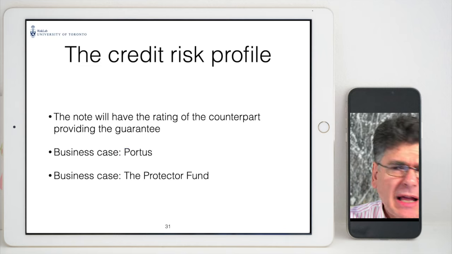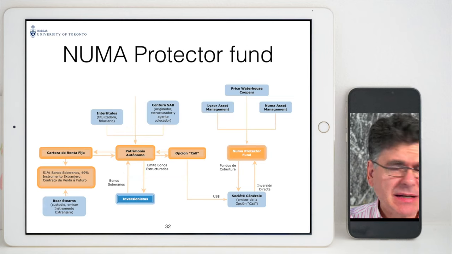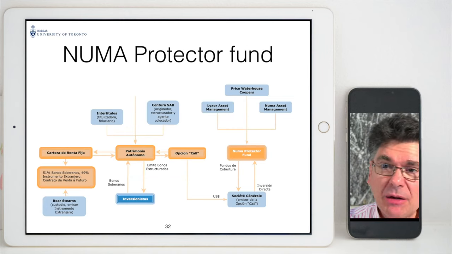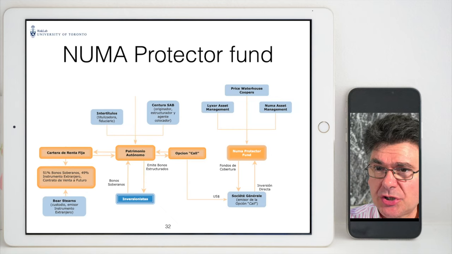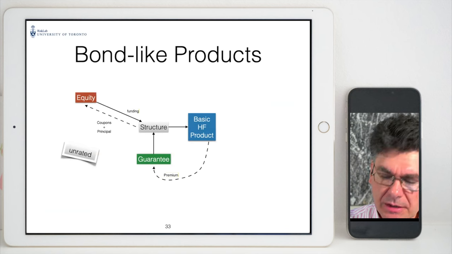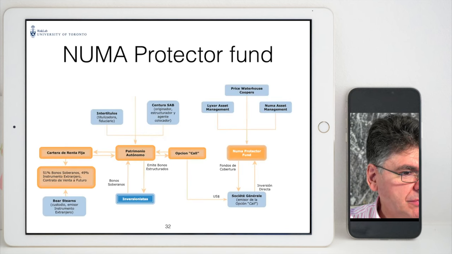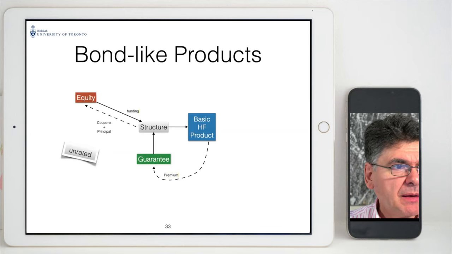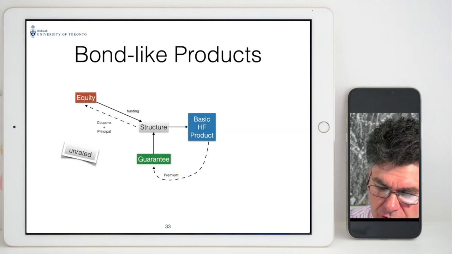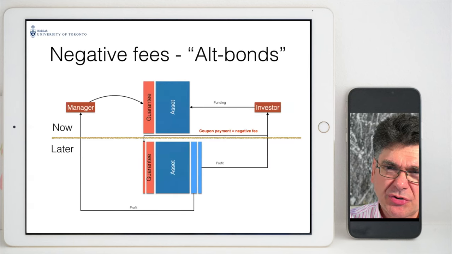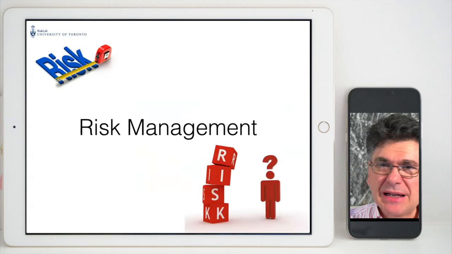Okay, and what I have here, next slide, is an example. I'm not going to go through this. This is an actual case that I was involved in, the creation of a particular investment product in Peru, which I did with some local partners. It was a very interesting product, but I'm not going to talk about that. I'm also not going to talk about these, I call them bond line products. They're a bit sophisticated. I'll skip them, okay?